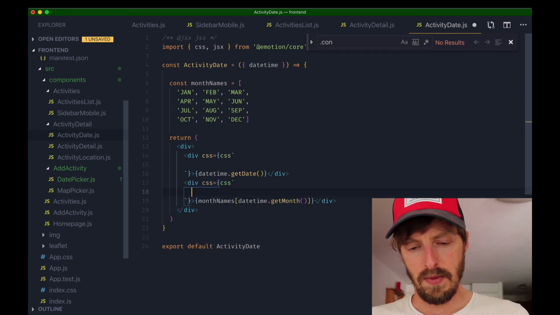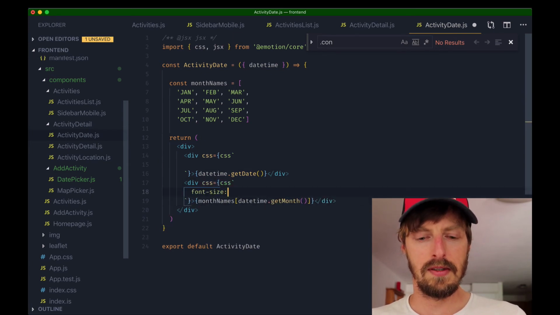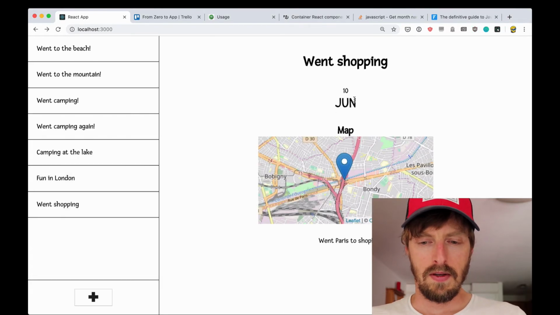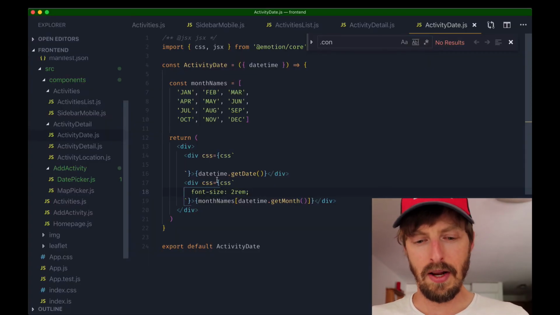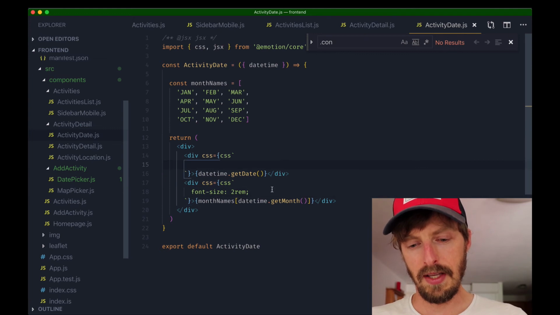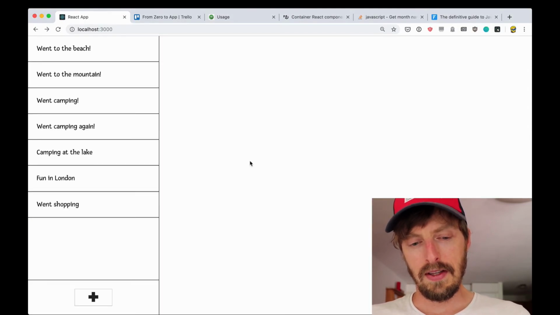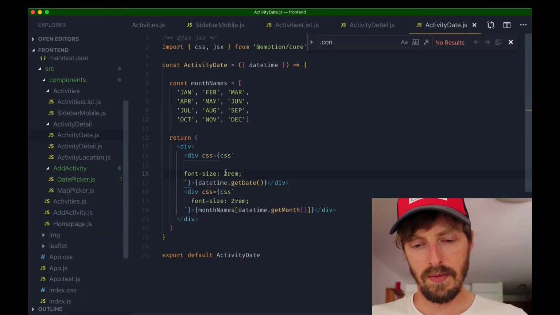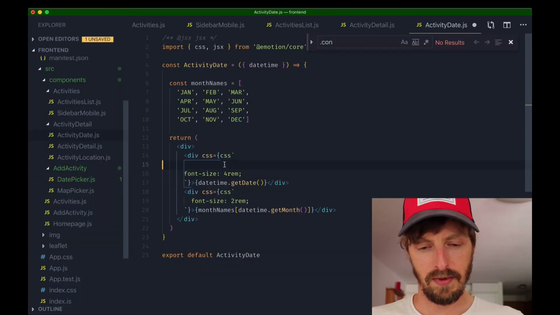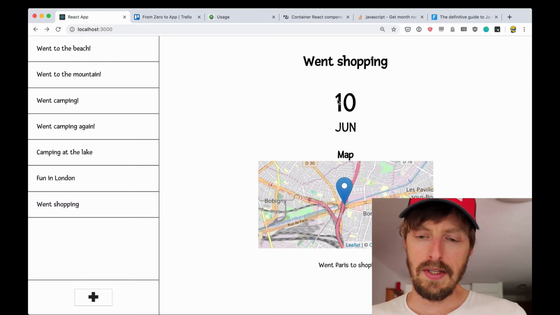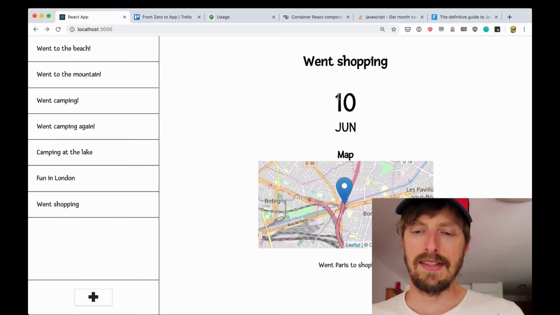So let me say that this font size is 2rem. Cool. And also for the day, I think the day should be bigger actually. So it should be like 4rem or something. Let me see. Oh, nice, nice, nice.